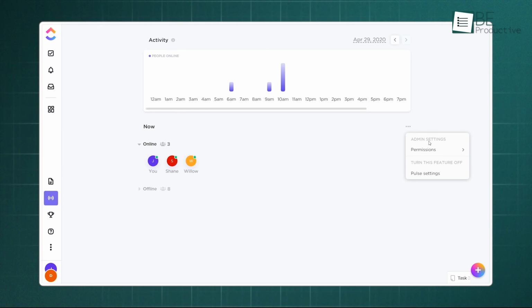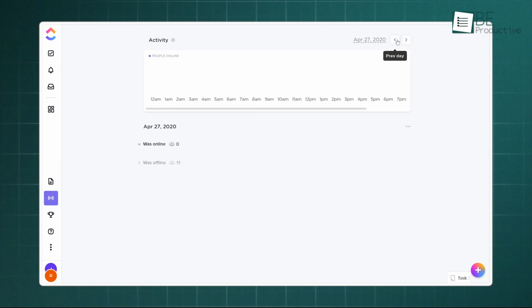Pulse also groups tasks automatically based on activity. That means the system highlights the most worked on tasks across the workspace. When you combine this with time tracking data, you start to see something useful. You can compare what people track as work time with what they actually interact with inside ClickUp. So the feature becomes a quiet visibility tool for managers and team leads.